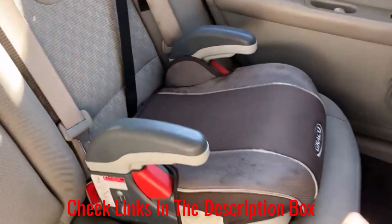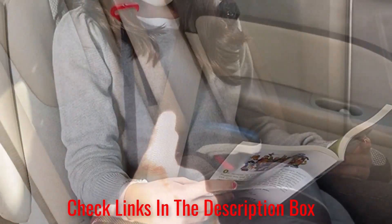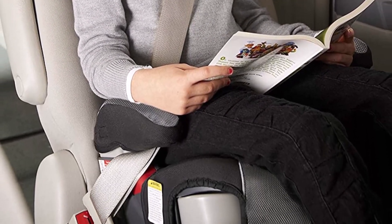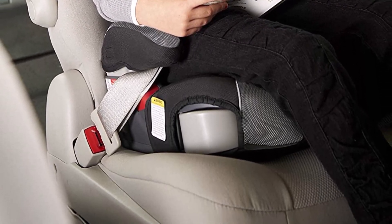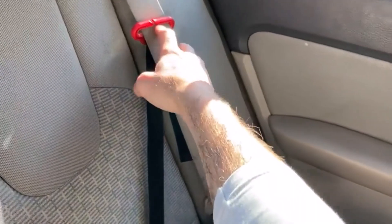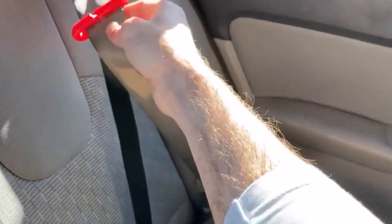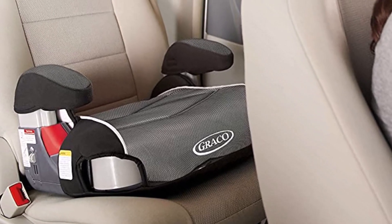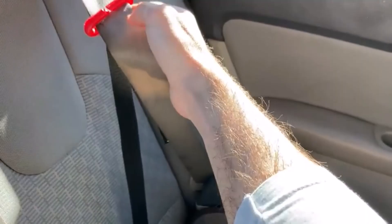It will protect your child on the front, side, and rear, and also during rollover crashes. This booster car seat is highly rated by many consumer magazines and publications. It comes with all the style and comfort features kids love. Its padded and height-adjustable armrests make it ideal for children of different ages, 4 to 10 years old. Before you begin a road trip, put snacks or toys for your kids in the hideaway cup holders. The seat's padding is removable and machine washable, and its plastic and metal parts can be cleaned with mild soap and water.